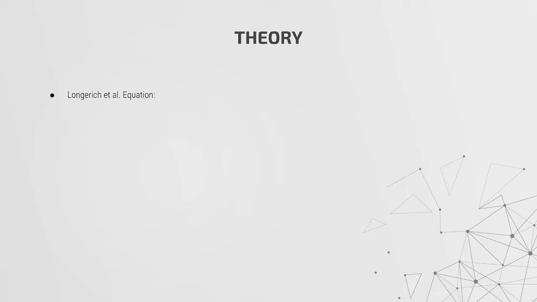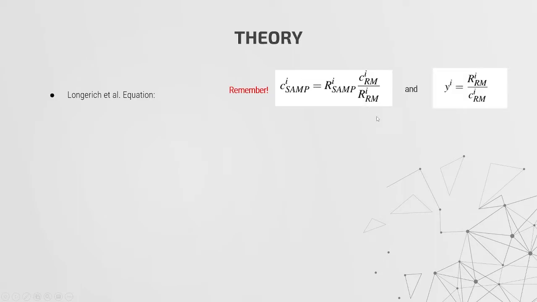That brings us to the Longerich et al. equation. Before we show the equation, I just thought I'd remind you of this semi-quantitative equation because it's a really fundamental equation and we'll keep seeing it over and over in the theory side of things. So remember, it's just the count rate in the sample multiplied by the concentration divided by the count rate of the reference material. And also this yield factor again. I just thought I'd show that again.